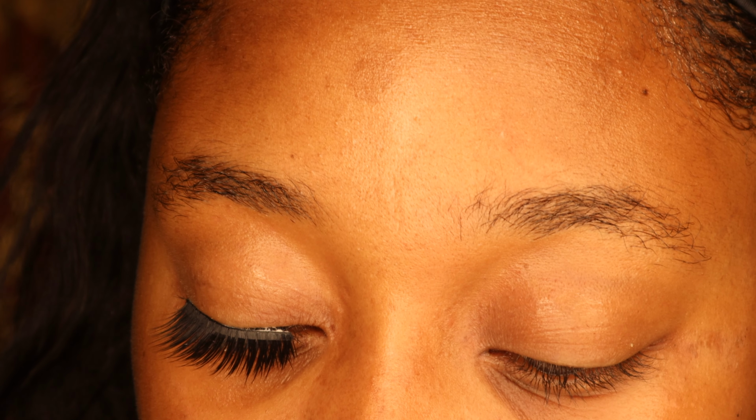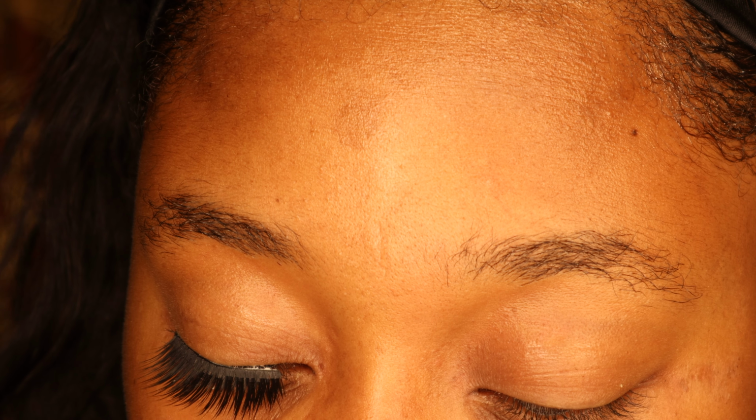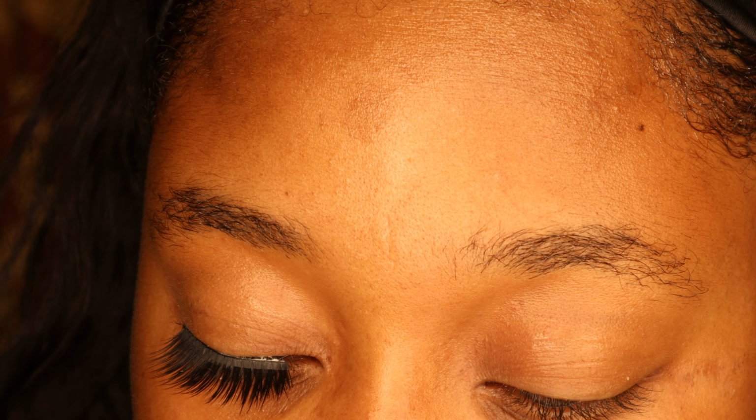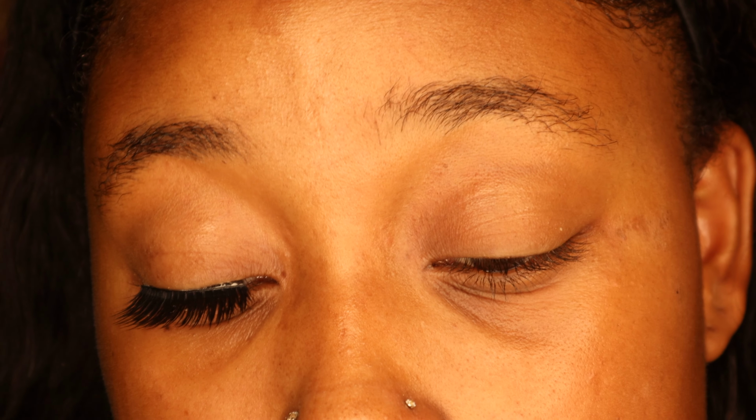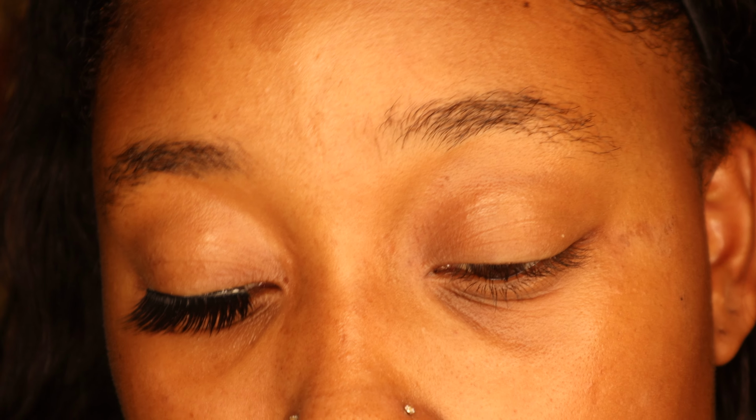So thin layer, very thin layer. You don't want too much. Of course, you don't want too little. You want just the right amount, so it applies how it should. 30 seconds, let it dry. Wave it around, blow on it, whatever.